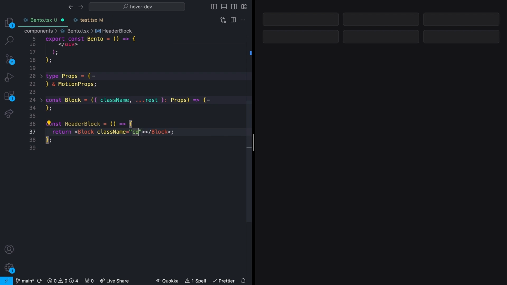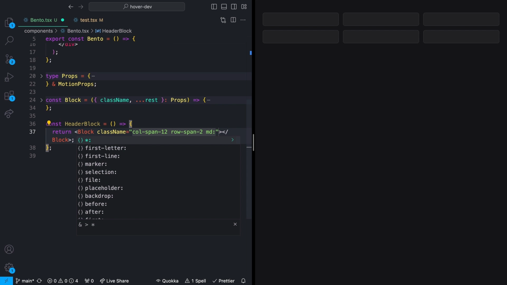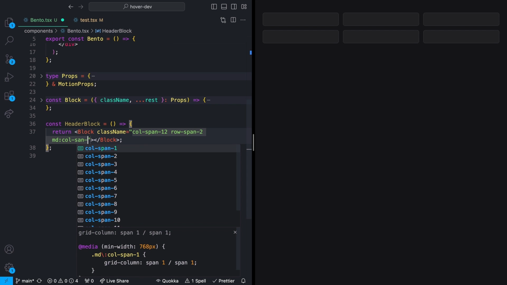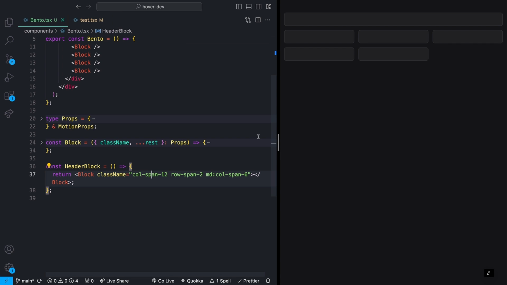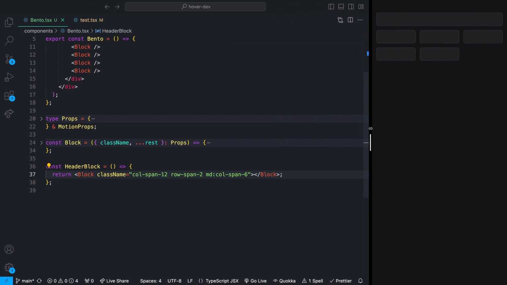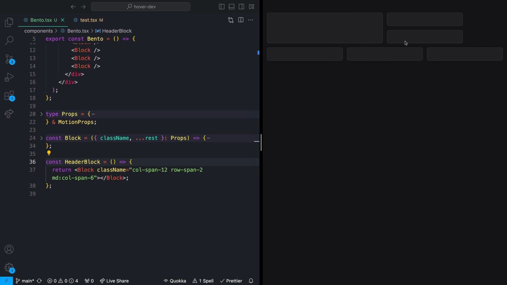So on small screens, I'm going to want this to take up all of the full columns. So it should take all 12 columns. So we can say col-span-12. I also want it to take up 2 rows. So we'll say row-span-2. And whenever we're on medium screens, I want it to take up only half of the width. So we'll say col-span-6. Now, if we drop this in up here in place of this block, you should see what this looks like. And I missed a prop, so actually, wait, there we go. Nice, there we go. So it takes up half of the width on this side, and then we'll see that it takes up more width whenever it gets smaller. In just a minute, we're going to fill up all this extra space, so don't worry about this gap over here on the right. Let's just start by styling up this first block.